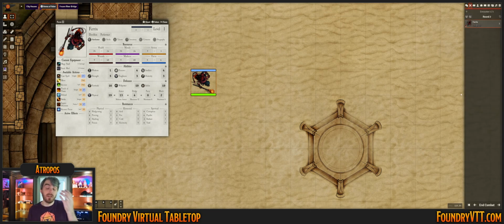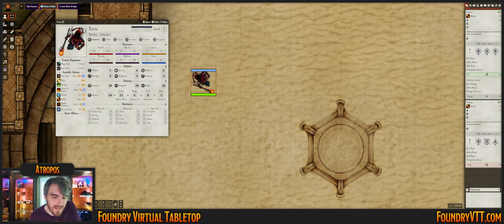Oh, and glancing blows. So glancing happens when you miss because of armor, and it's not a critical miss. So when you miss, but it's a near miss because of armor, that means there's a window within 6 of the physical defense threshold, where if it's a near miss because of armor, it becomes a glancing blow.